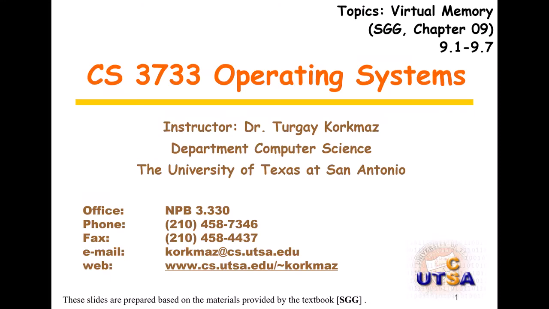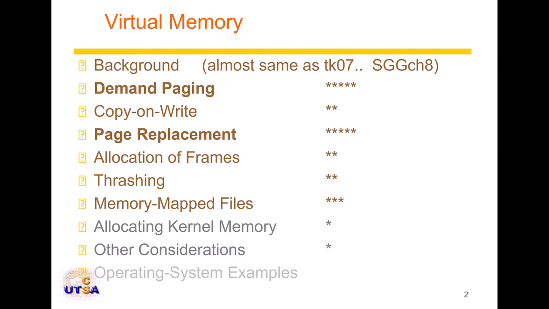Okay, today we will talk about virtual memory. This is a continuation of the previous chapter on paging. In this section, we will briefly talk about some background information. Then really the two most important sections will be demand paging and page replacement. And we will also talk about several other issues.